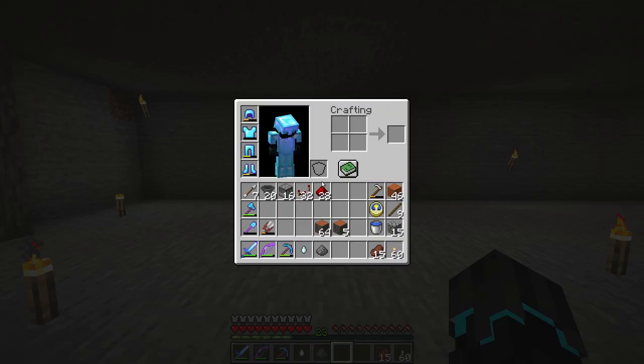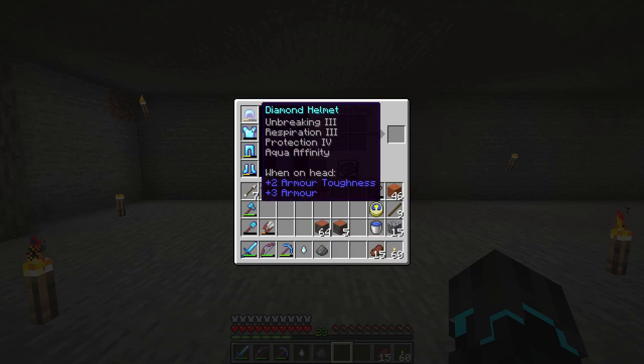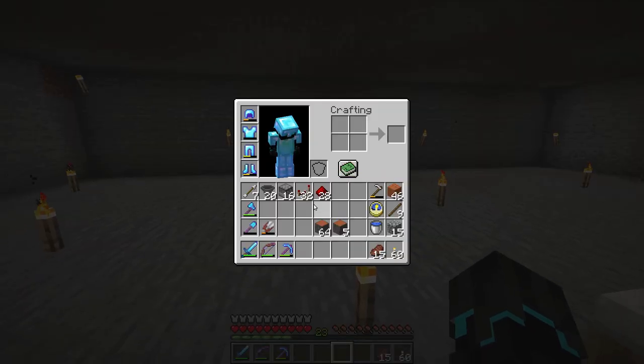Alright, so it is now time to utilize this area over here. Let me open my inventory up. So what we're gonna be building today is a potion automation brewer thingy. Also, as you can see, my armor is pretty beaten up. I at least need a new chest plate for fighting the ender dragon, but let me just put this stuff away. There we go. All right. So, yeah, we're gonna be building that today.